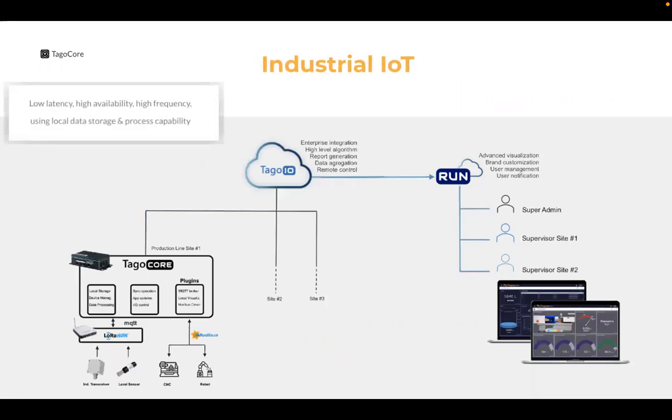This is another example. In this scenario, we are receiving data via MQTT, and then we can forward some data to the cloud and process some stuff there. You can pick which kind of data you want to process in the cloud. And then, of course, you can forward this data to an application called TagoRun for your end users. TagoRun runs on the web, so you cannot download it like TagoCore to show it to your end users.